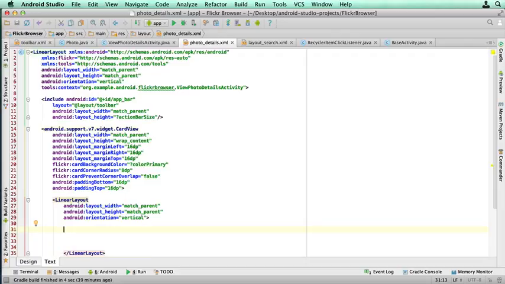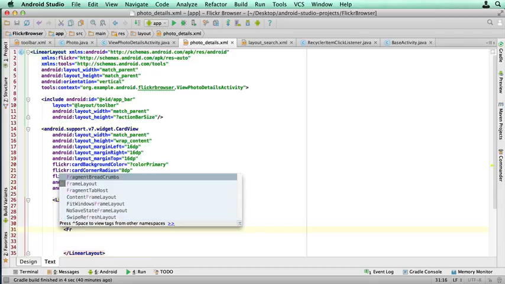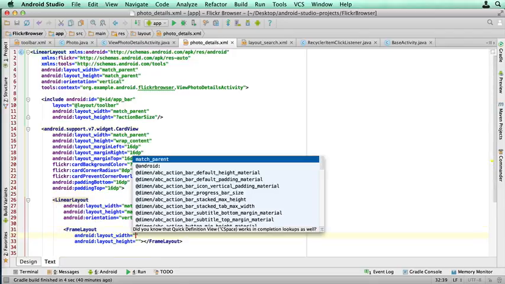But before we do that, again, this is the concept of layouts within layouts. We're going to use a frame layout. Now the advantages of a frame layout, normally they're designed to only include one view. That's really what they're designed for. Think of it like a picture frame, for argument's sake. You normally have one item in there, and that's it. But we're going to do something special with this one.